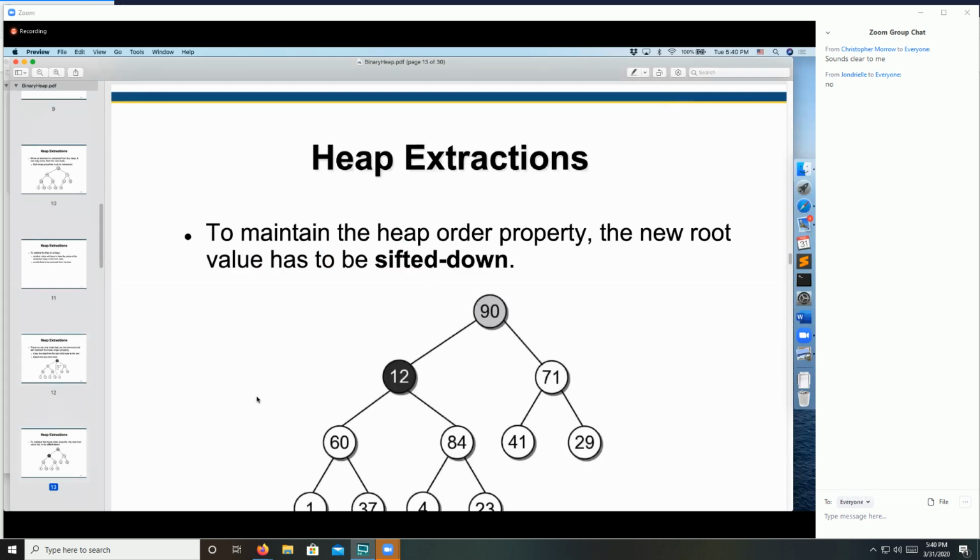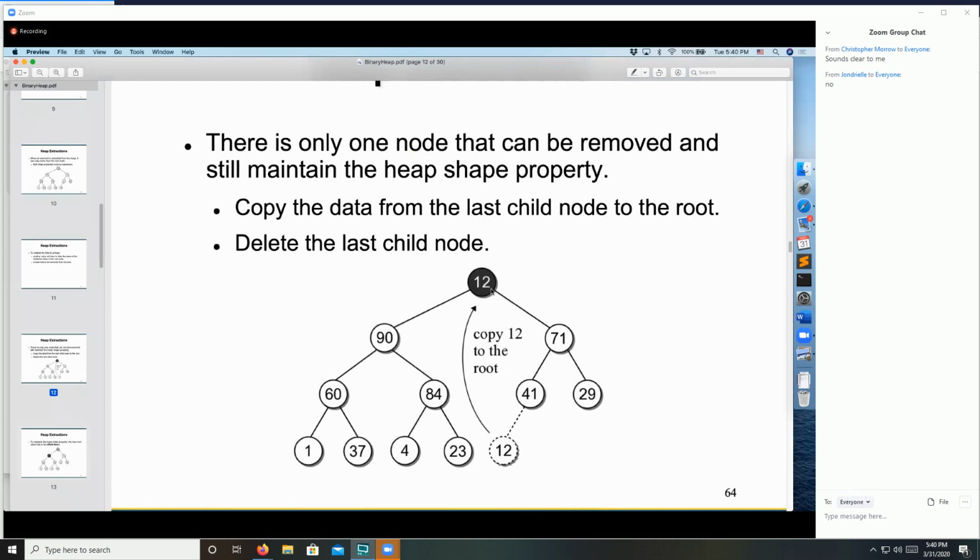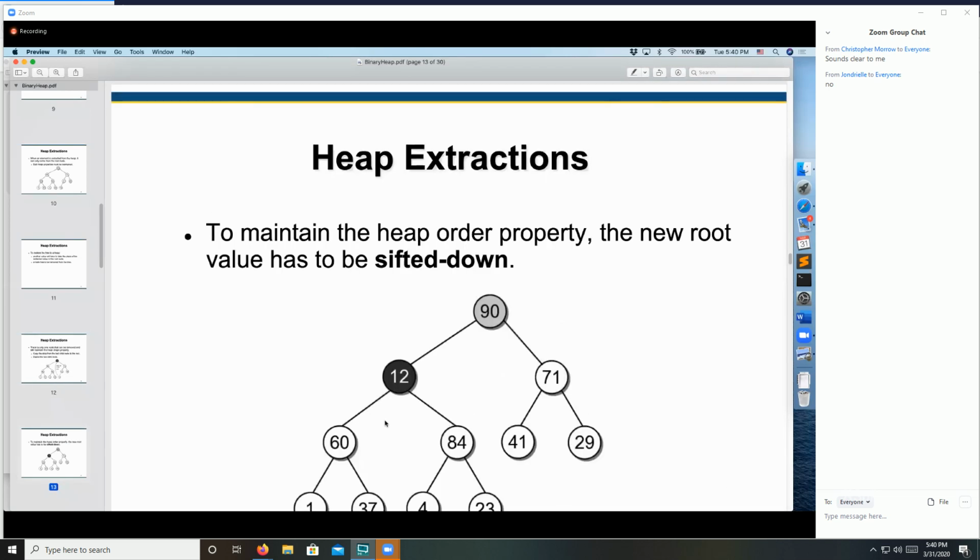We will perform a shift down. If you look at the previous tree in here, 12 was the root, and it has been swapped with 90. So the 90 goes on top and 12 comes down. Here is something that you have to consider.